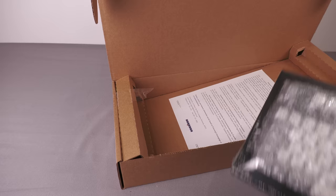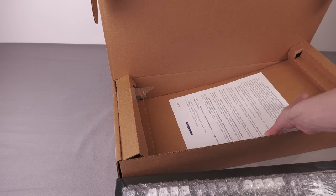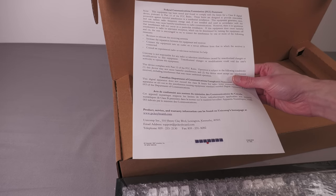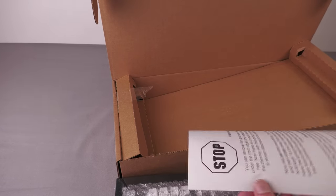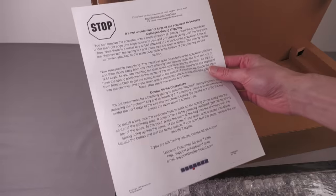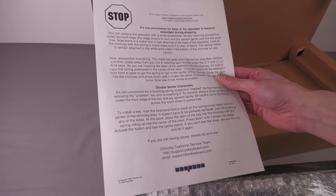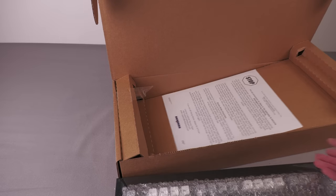So that's it there. Some sort of FCC statement. Yeah, whatever. Cool. Just potential things, if there's basically common faults that they obviously must have to deal with every so often, so that's fine. So that's it here.